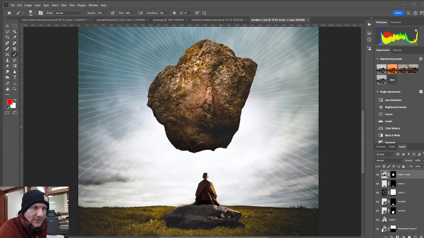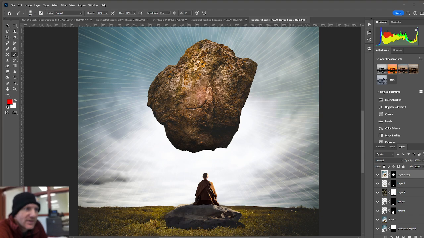Today we're going to be getting into one of our first assignments in both the use of emphasis and also surrealism. In this case, we're having a monk that's levitating a rock above his head, and then we're also using placement and leading lines. Those are two techniques of emphasis to bring attention to this rock that's up above this monk's head. So let's go ahead and get into it.